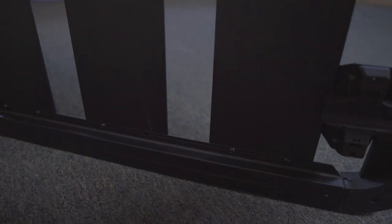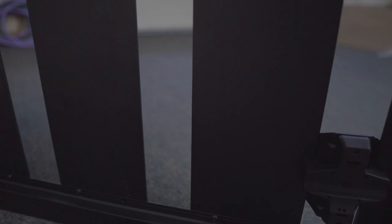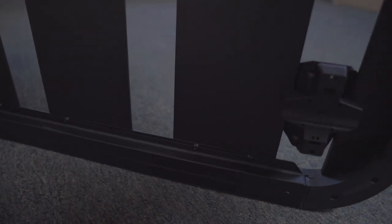I'm not really gonna load this one up with anything. But I'll put something in there just to properly secure it. All right. Okay, so after a couple minutes here, got it installed.